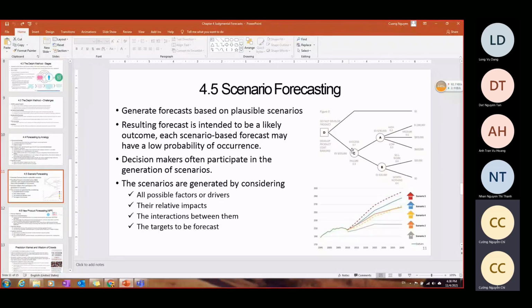Scenario forecasting, if you have learned about the decision tree. It's not like a decision tree, but more like a decision framework. So, for example, they normally create all the possible scenarios. For example, the scenario where we make no money, the scenario where we make quite good money, the scenario where we make very good money, extremely good money, and the best scenario where we make an unbelievable amount of money, something like that. When we do forecasting like that, we generate it based not on data only, but on scenario cases. So in the future, we have 5 different scenarios, right? And the outcome is different. Maybe in one they make very little, in another they make quite a lot, and something like that.